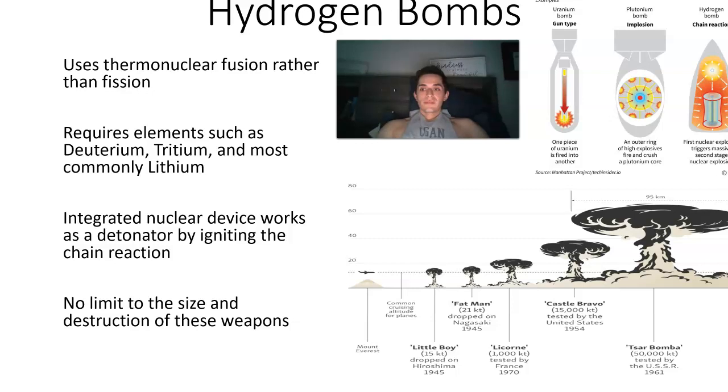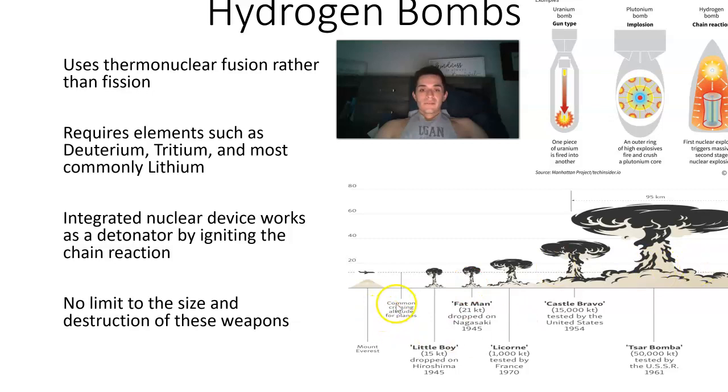That's going to release the first stage of the explosion, and then which will chain into the second stage, causing the nuclear explosion, the very large explosion. Okay. And so a little fact about hydrogen bombs is there's no limit to the size and destruction that these bombs can cause. So you can build one so big it blows up the moon if you wanted to. You may have to get it to the moon somehow, but just a little fact.